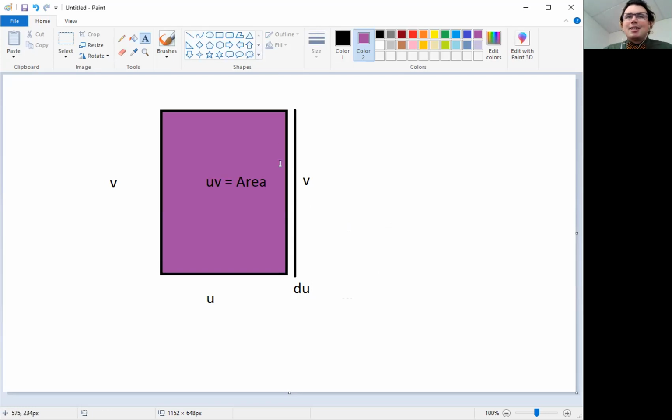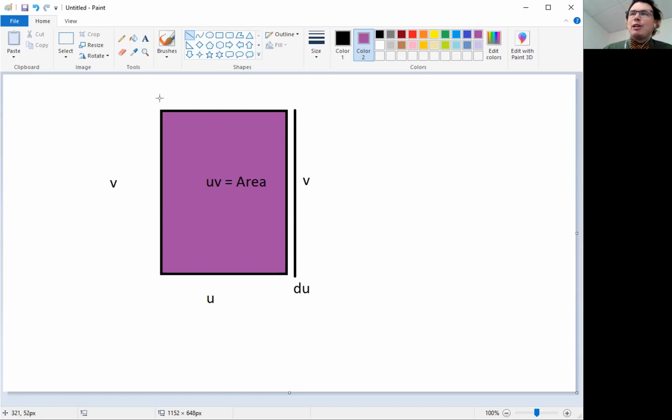Now, this line is already too thick to be a differential, right? I can just count the number of pixels, and that gives me a real number as the value of this area, actually. That line is going to have area from the way that I'm forced to draw it on the computer screen here. So again, here's another example that the differentials don't actually exist. They're just an idea that lives in my head.